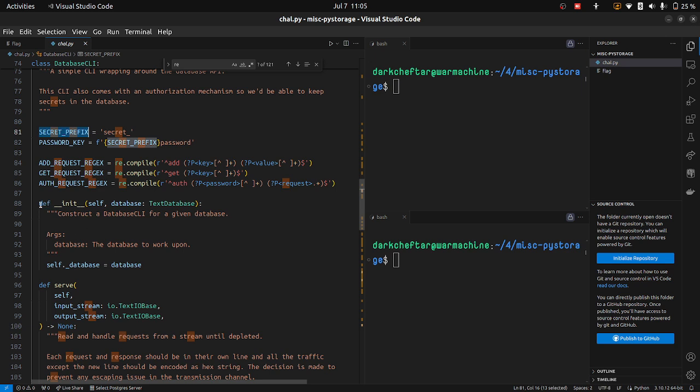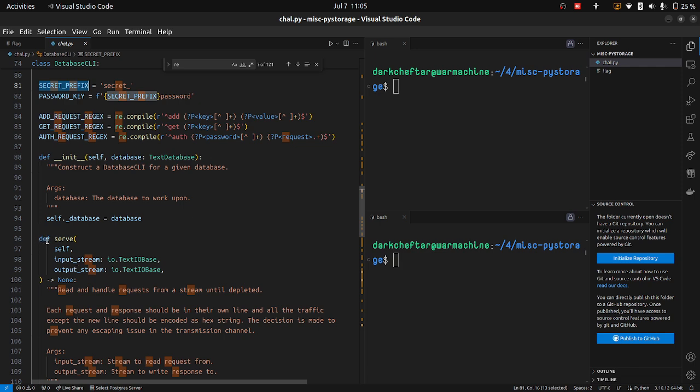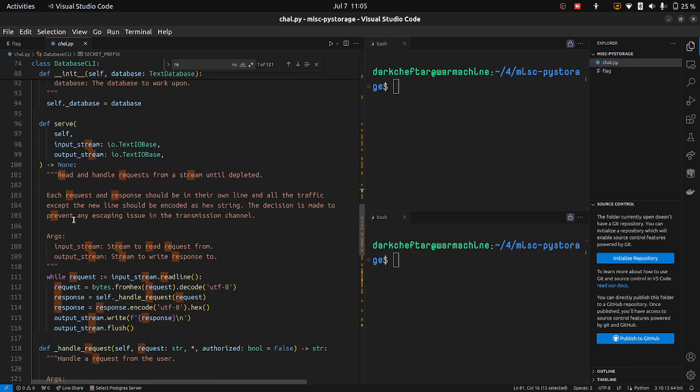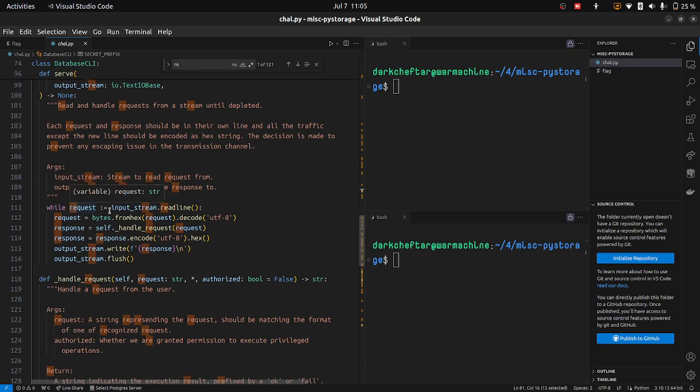In the init we have the database, cool, and in the serve we have input and output. This operator takes the value: the whole statement returns whatever is inside, and it also assigns the value to the request variable.